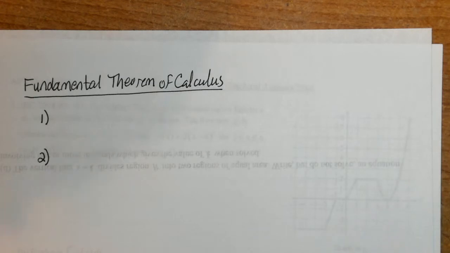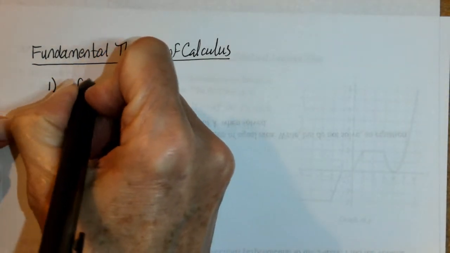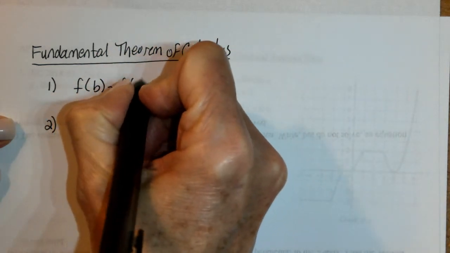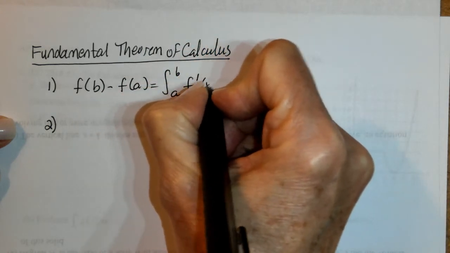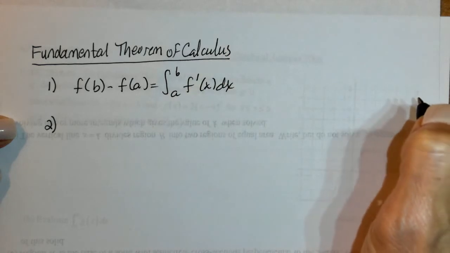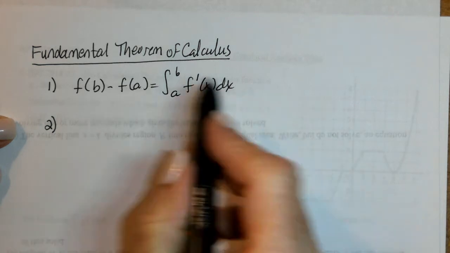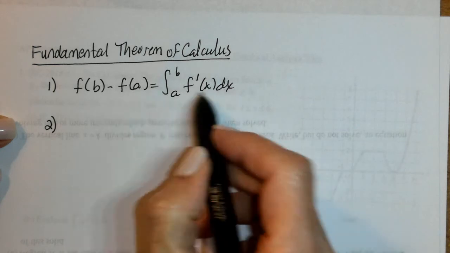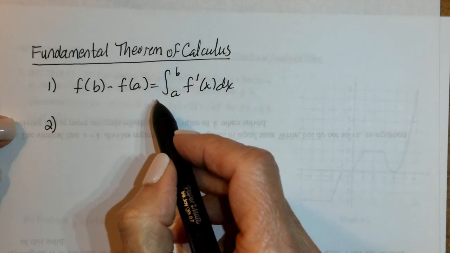To begin with, I'd like to review our Fundamental Theorem of Calculus. We're very familiar with the first part of the Fundamental Theorem of Calculus, which says if you have some value of f minus another value of f, that is the integral from a to b of f prime dx. We can switch those two sides, of course, and we often see it that way as well. We use this every time we evaluate a definite integral. We use the Fundamental Theorem of Calculus. So that's the first part of Fundamental Theorem of Calculus. This is the one we recognize rather easily.